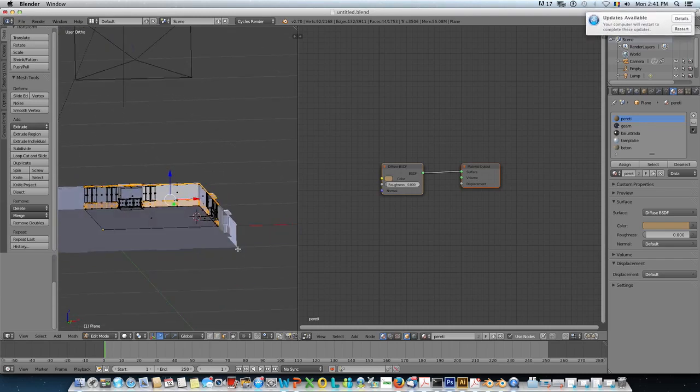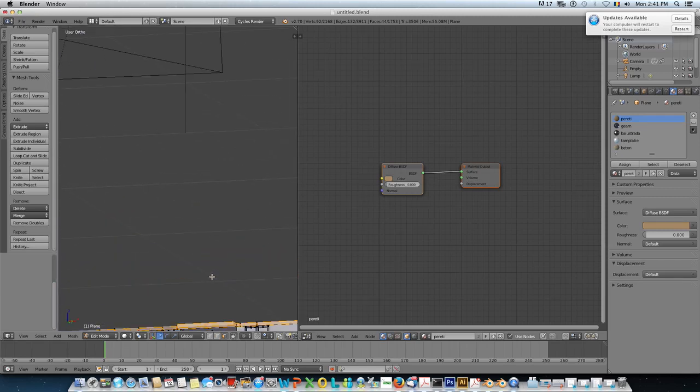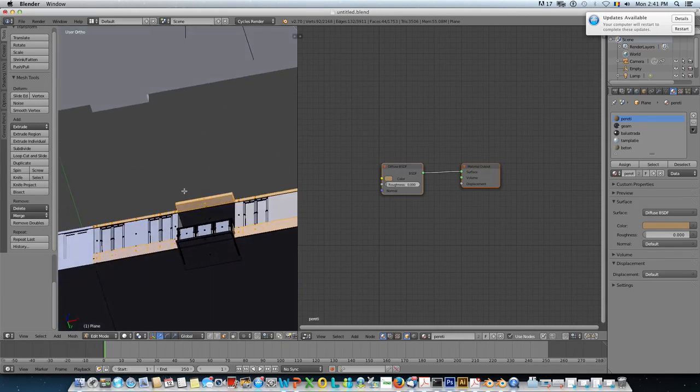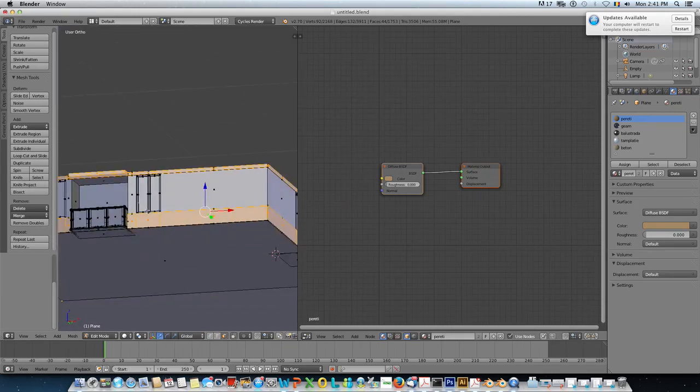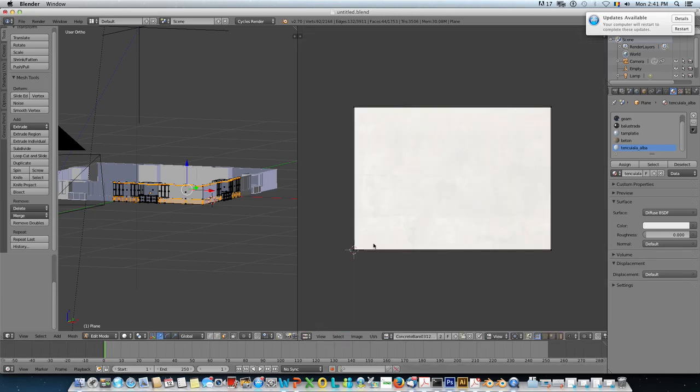Okay, now after we finish selecting the faces that we are interested in, let's go to the materials menu and repeat the process of texturing. Let's create a new material. Let's call it plaster. White plaster, I call it here. Let's hit assign.